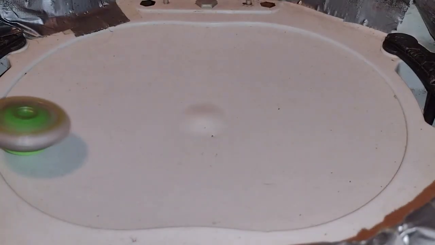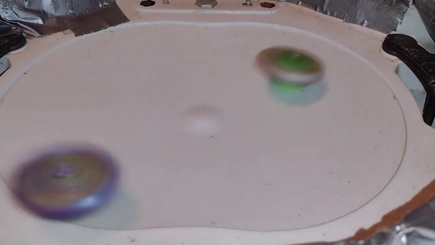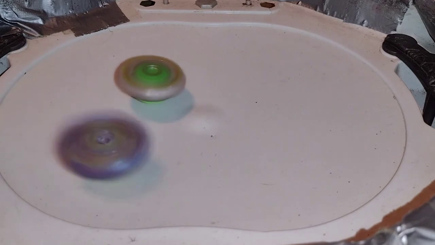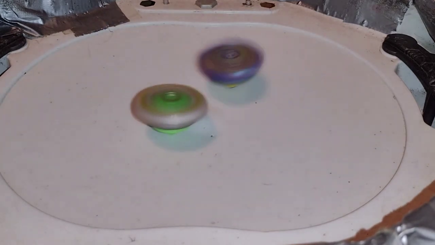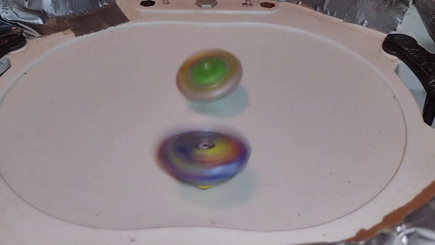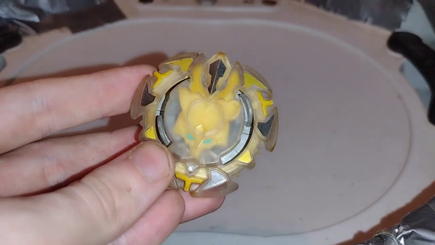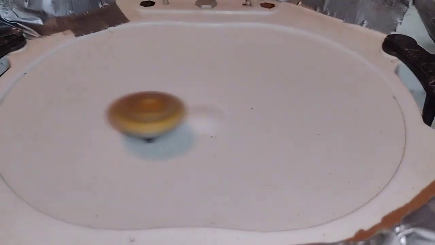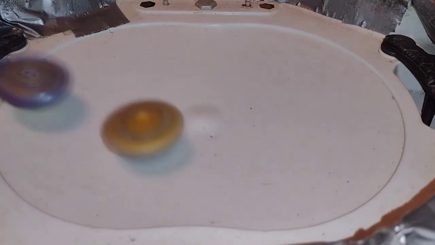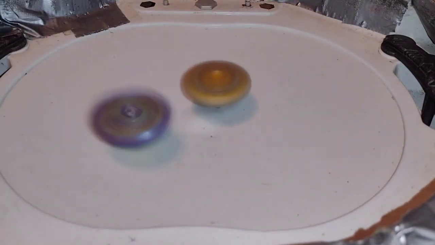Let's rip. Unicorn and Valkyrie. Oh, these bays feel weird on a DB launcher. I have like 4 of these unicorns. And burst. Next we have Trident, probably my favorite single layer ever. I just love this layer.